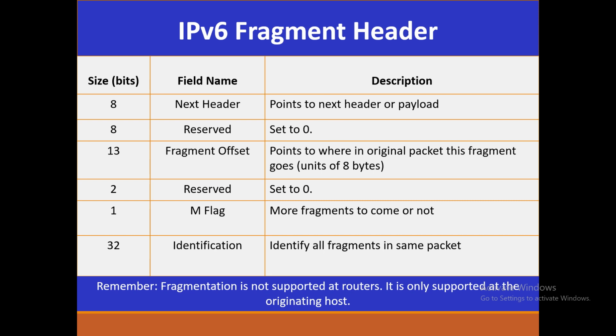You're like, oh goodness, looks like we use lots of flow labels, a lot more than I thought. And as I say, it'll ease your time in trace reading if you do this. Now, one more thing about fragmentation. Remember, this is not the V4 world. You're not going to be doing fragmentation at routers. It is only at the originating host. And so now you can see why this should be so rare.